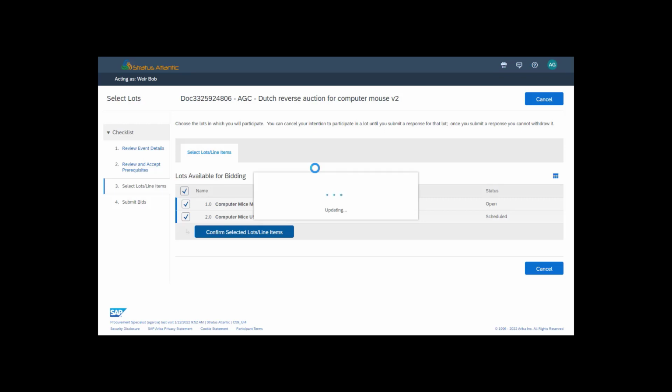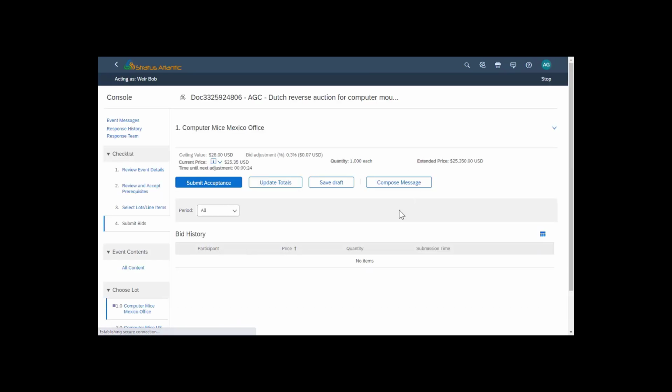Now I can see which one of the lots are scheduled open. And as you can see, we've got the time adjustment interval that the supplier is able to see. And now we've got the price moving up every 30 seconds as we've set in this example.